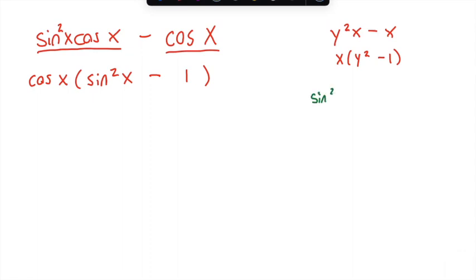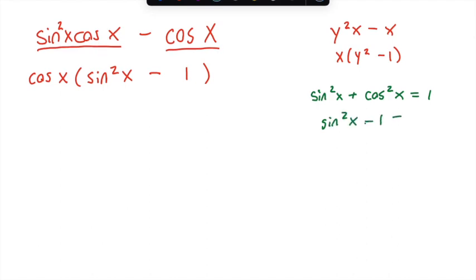If you write sine squared of x plus cosine squared of x equals 1, and you rearrange it to where you have the 1 with the sine right there, you'd have to move the cosine squared to the other side. This expression here is actually not cosine squared, it's a negative cosine squared. It's got a negative with it. So just kind of got to be a little bit careful with that.